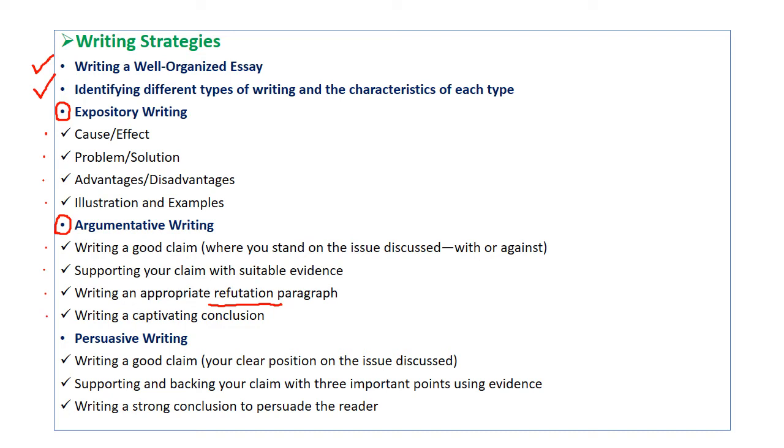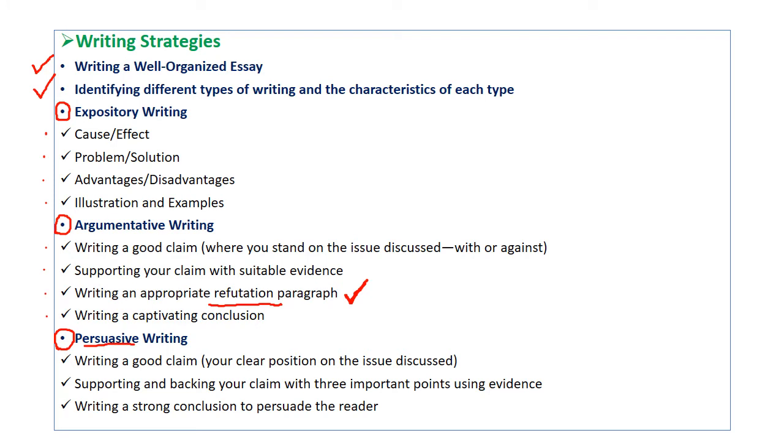Now, what's the difference between argumentative writing and persuasive writing, which we will be taking towards the end? In argumentative writing, you have to write both points of view. You will have a refutation paragraph where you state the opponent's point of view. In a persuasive essay, you only write your own point of view.